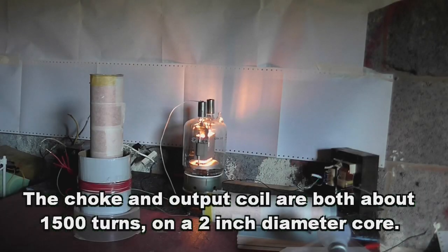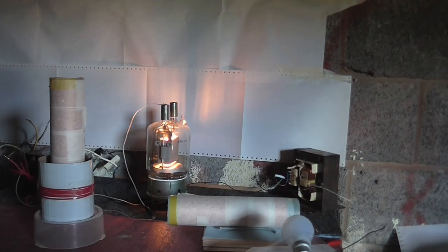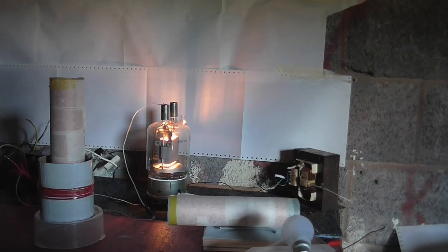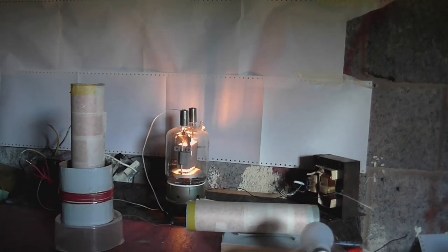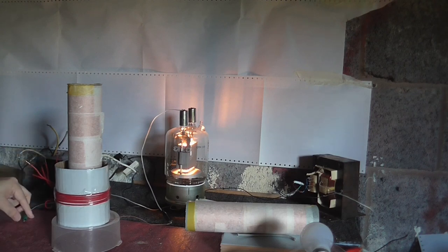Okay, so we're ready for the first experiment. I've got the current going into the high voltage transformer limited by this heater here, which is connected in series with the transformer to act as a ballast. I'll turn this on - it's on the lowest setting at the moment so it won't let much current into the transformer and let's see if we get anything. And nothing. I also notice that the light comes on the heater telling me that the circuit is pulling a bit of current but it's not doing anything. I think the feedback's the wrong way round so I'm just going to make sure the high voltage is off and reverse these connections on the feedback.